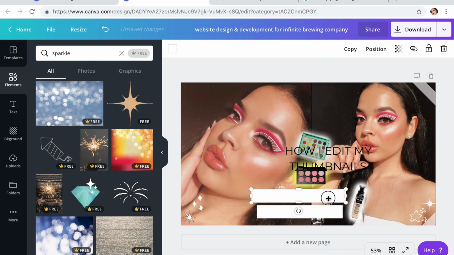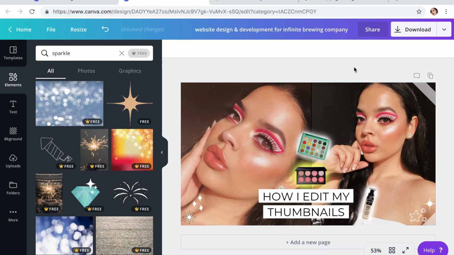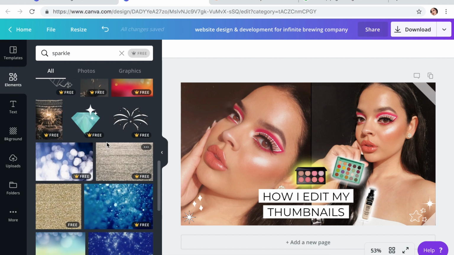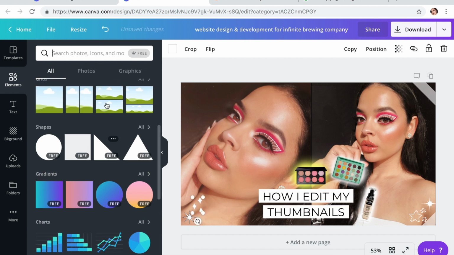So I love to add the sparkles onto the screen. I kind of just add it to wherever I feel like it's empty, or where I feel you need some decorations, and then I just kind of shift things around, figure out what looks best. I just try to make sure it doesn't look too cluttered. So right now it looks a little bit cluttered, so I'm going to move things around, maybe delete things. You don't always have to have all the products on the screen. I mean, it depends. If you're doing a makeup review, then I think adding the product to the screen is important so people can see what you're reviewing. But for regular makeup tutorials, I just wouldn't recommend it because it can look a little bit cluttered.